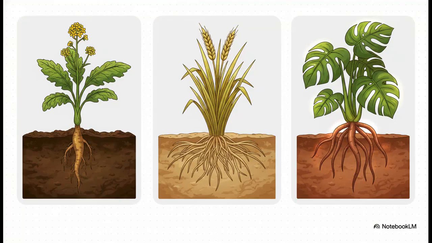Section 2. The root system. So moving underground, we hit the true foundation of our botanical building, the root system, which develops right from the germinating seed. Now, nature actually uses two vastly different evolutionary strategies down here for absorption and anchorage. In dicots, like mustard, the plant drives a main pillar, the primary root, deep down into the soil. We call that a taproot system.